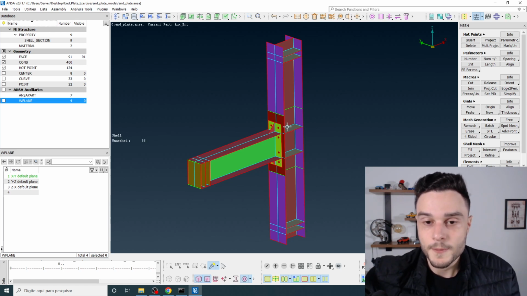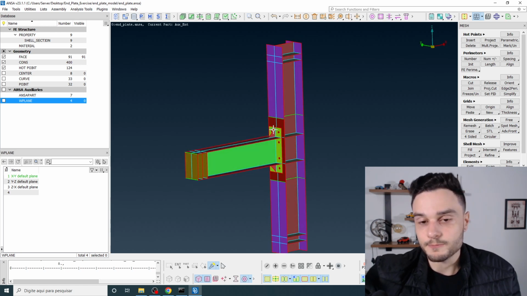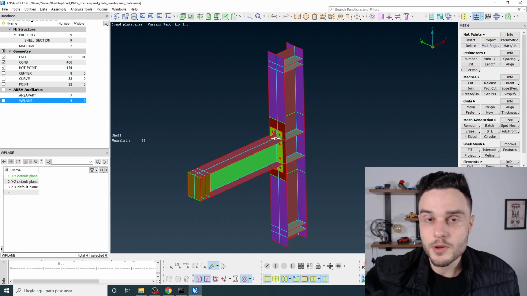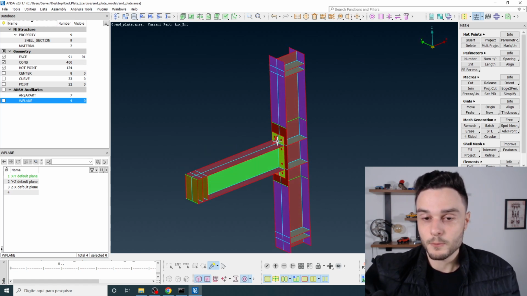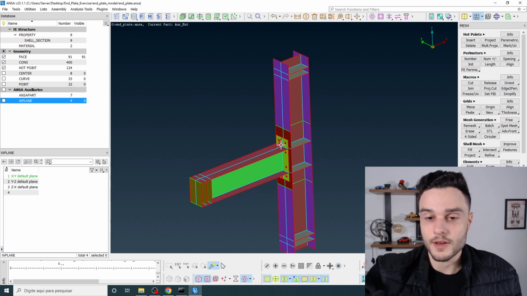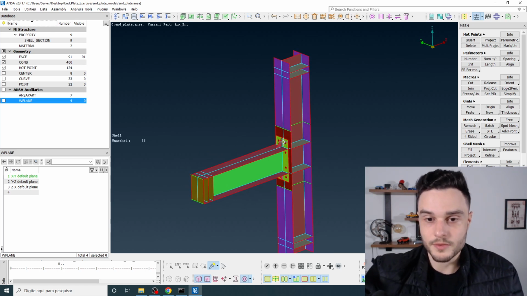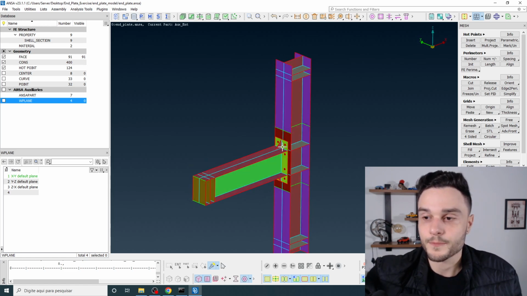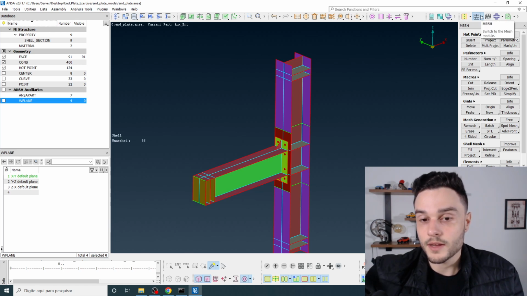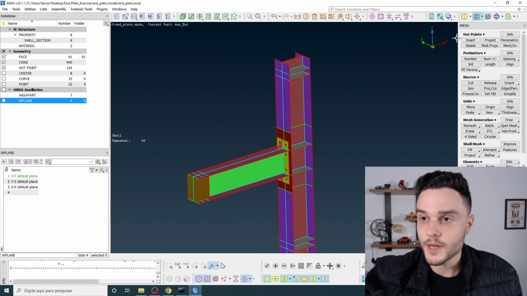Obviously you can do this if you'd like to, but from my previous experience, I know that for this kind of model, for a model of this size, the mesh is going to be converged for an element size equals 5 millimeters. Obviously, considering that we're going to use the element type S4. If we had a different element type that is not so good as S4, then maybe this is not true. Okay, so this is the first thing.